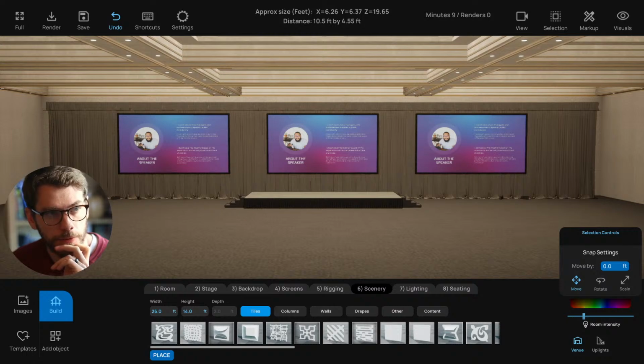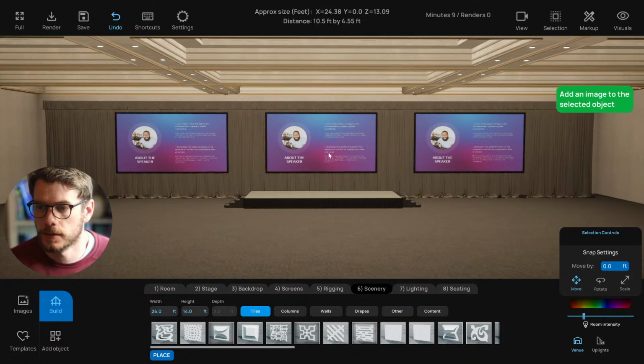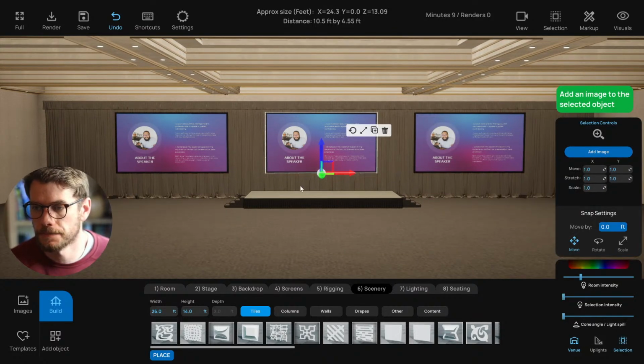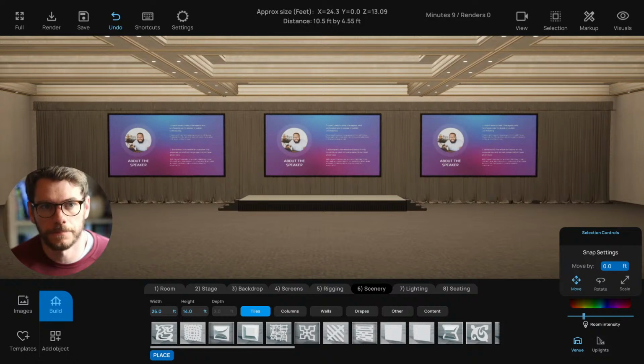I'm thinking maybe something with these screens, maybe something in the middle here with scenery, and then a screen or two coming out this way or something. I don't know, we'll play with it here.